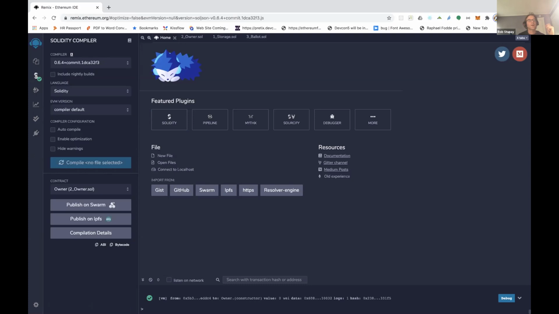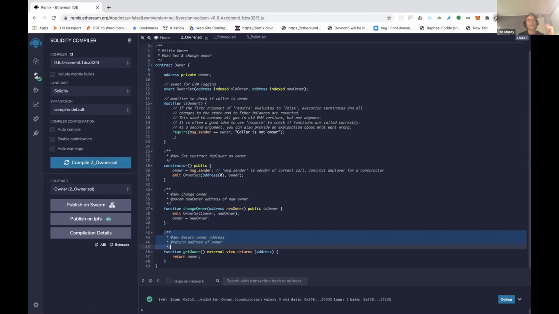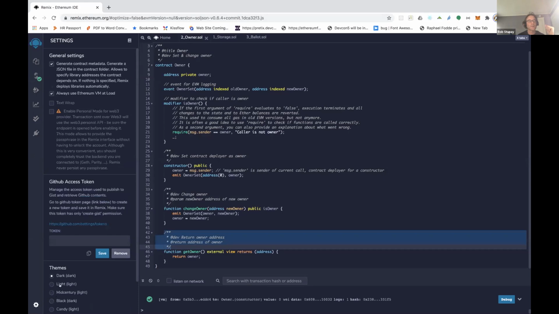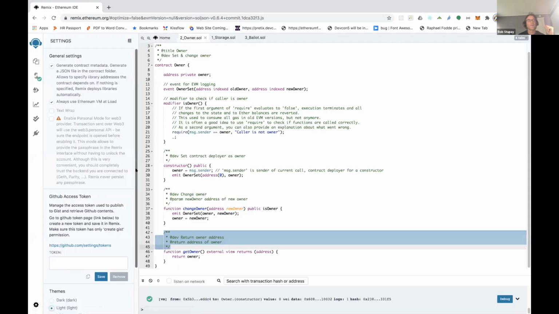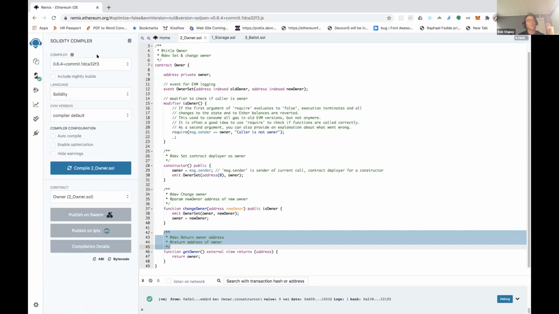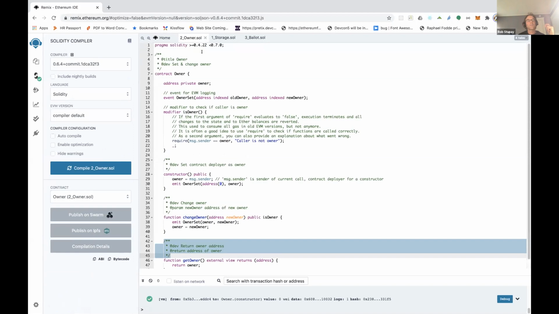So first we'll compile this contract. Actually, no, I like looking at a light screen, so I'll go over here. And there are a number of other themes. And this is the settings panel, which is the icon you get to down here. And then this file has to use a compiler that's less than 0.7.